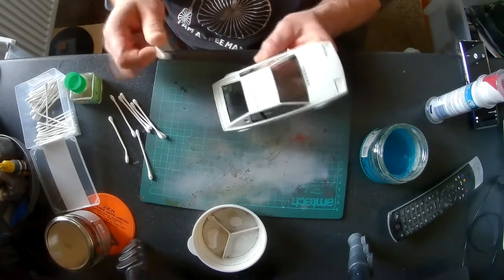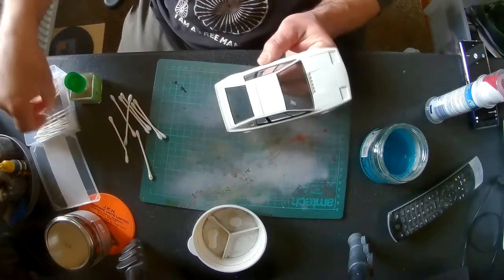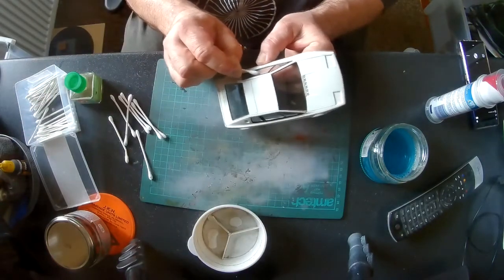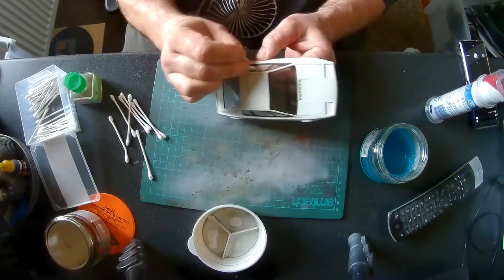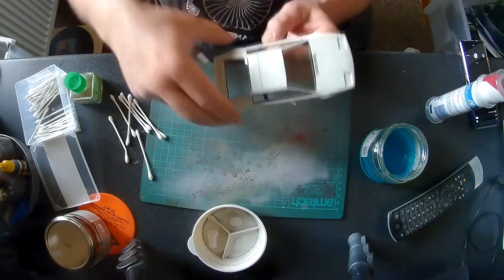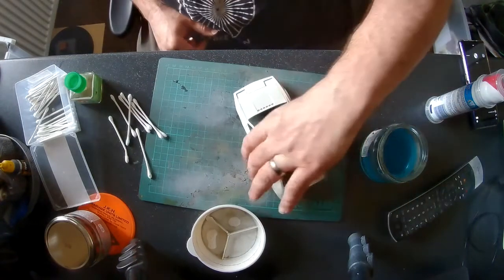Everything's still going well at this stage. Well, no, it's not. It's because I used the wrong masking tape. So now I take the masking tape off, and all the paint has run everywhere. So what I need is some of that fine line. Well, I used to call it fine line. We used to paint vehicles, but Tamiya do a really thin one that's rubbery, so it gives a nice edge.